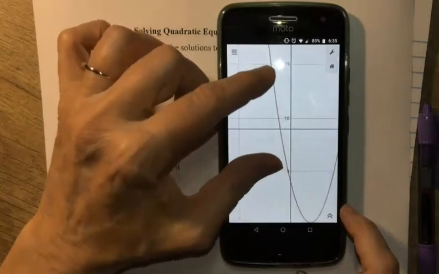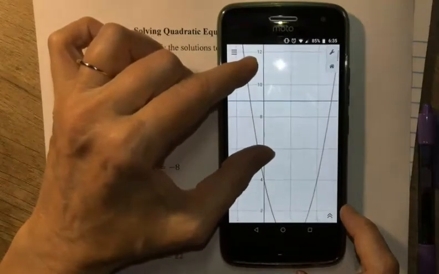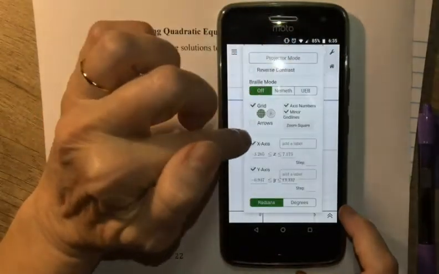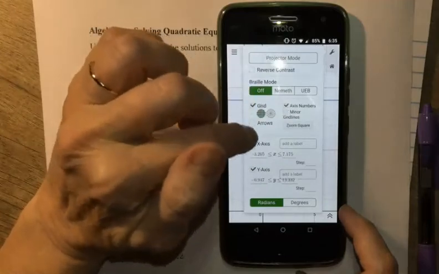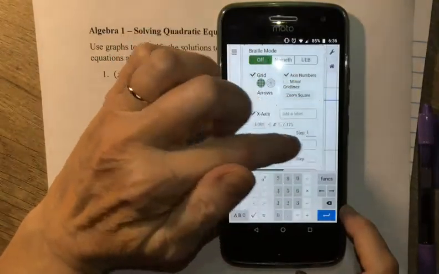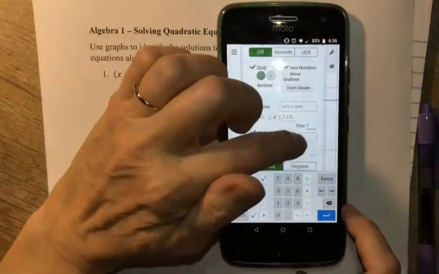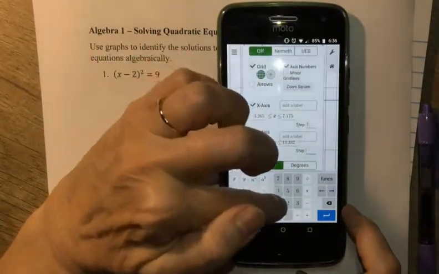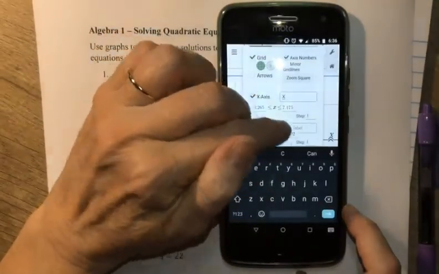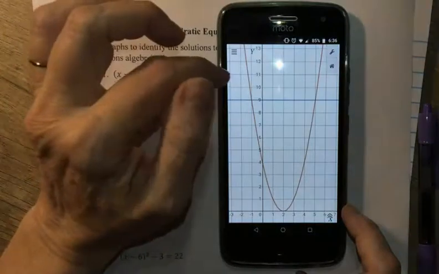And you can also zoom in. If you'll zoom in enough, it'll pop up those points. I think what I want to do is count by 1. So let's change this. Take off these minor grid lines, and I'm going to count by 1s here. Count by 1s here. And let's put our labels. So we'll put an X and a Y. All right, so now that I've set that up, I don't really need to do it again.